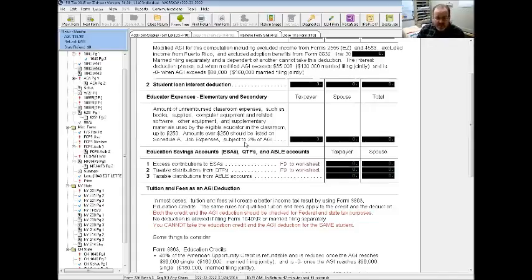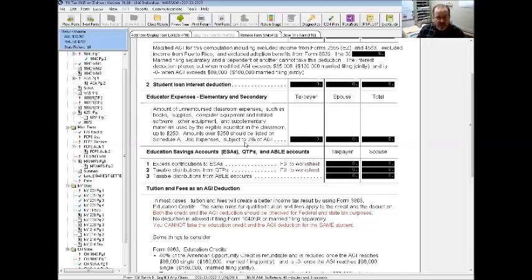If somebody comes in and says they spent less than $250, well, we would only put that amount in. They're not going to get the $250 just because they're a teacher. They have to have expenses, obviously receipted expenses that were not reimbursed, okay? So that's where those would come into play.